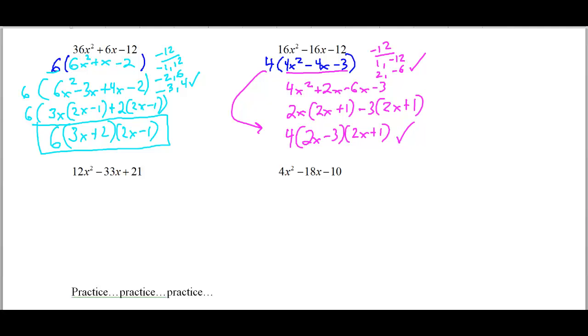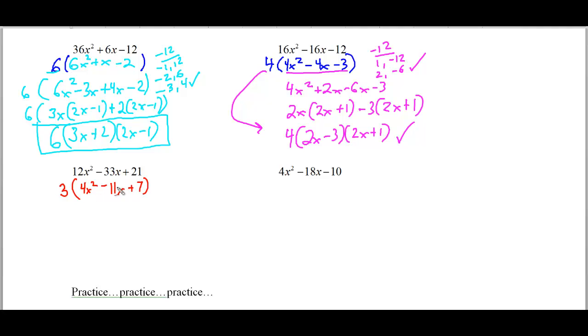Let's go check out this next one here. Let's change this up a little bit. All right, so is there anything I can do to make this problem easier? Well, sure. Divide everything by 3, and this makes the problem more than 3 times easier. This makes this down to a 4x squared, this makes this down to 11x, and this makes this a 7.